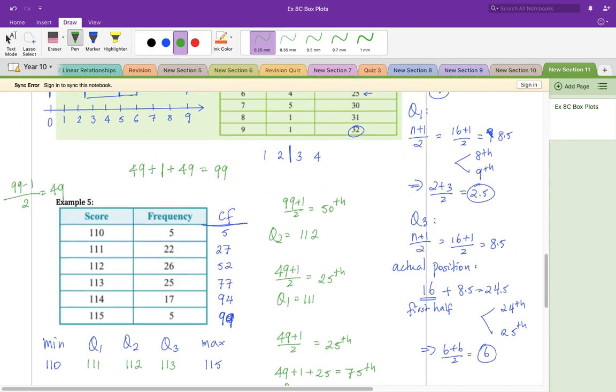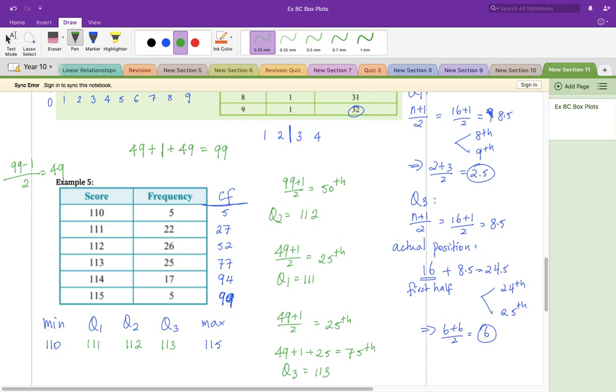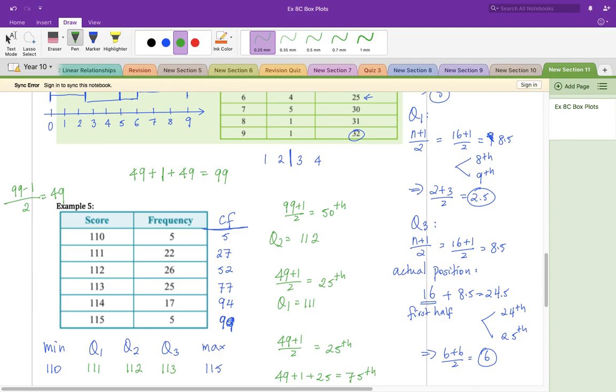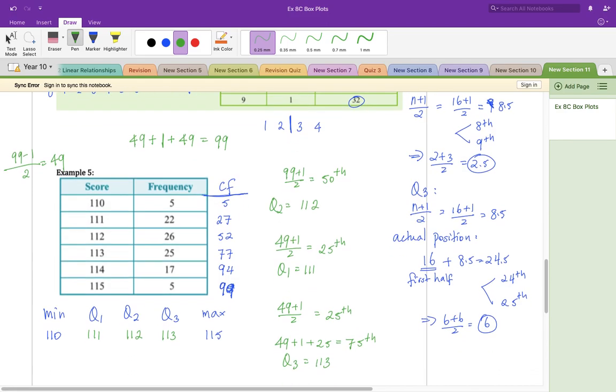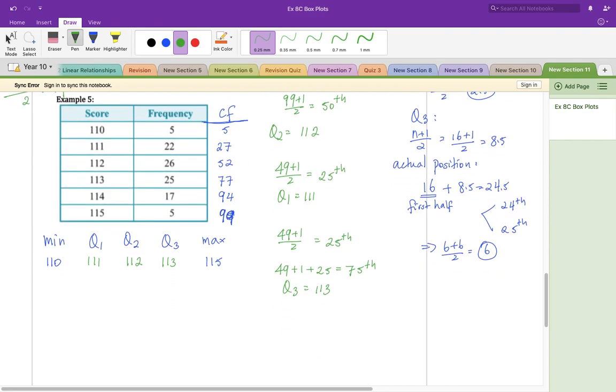Yeah, so I guess the difference between an even set and an odd set is that with the even set, you cut it right into half. It's easy. But with the odd set, if I have 1, 2, 3, 4, 5 numbers, you actually take out the median, and then you see how many numbers are on each side, right? So I'm applying the same principle here.